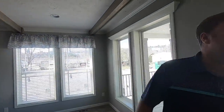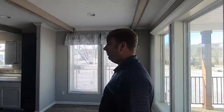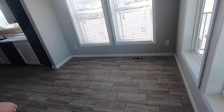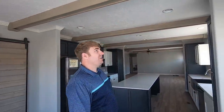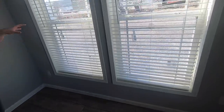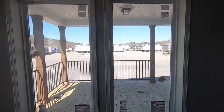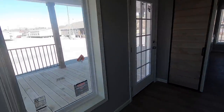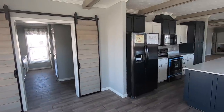We decided to come in on the porch side. As you can see, we're walking into this home that is currently staged as a brand new model that has just hit the lot — we're the first ones here. Right here would be the dining room, a really large spot for a table where you could sit six or eight people without a problem. Got beautiful laminate flooring, and the heating and air conditioning is in the floor. What I really like about this dining room is the windows surrounding the entire area, with really large windowsills — great for plants, herbs, or letting your cats watch the birds outside.